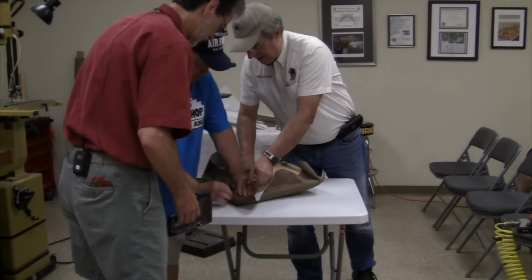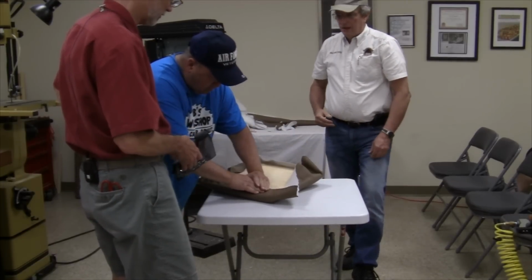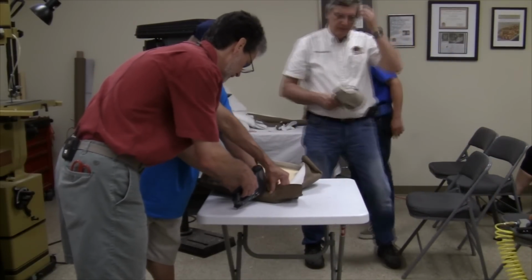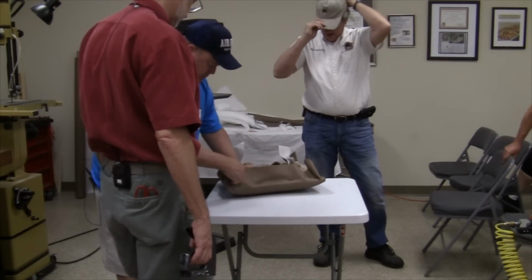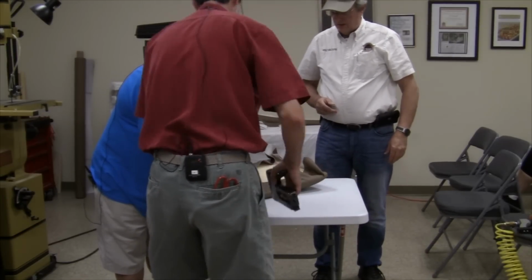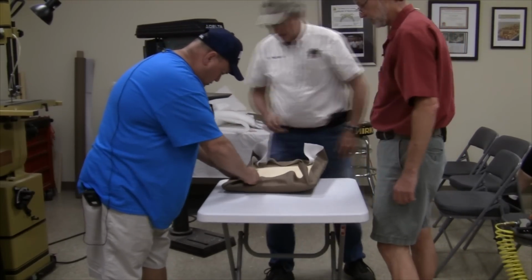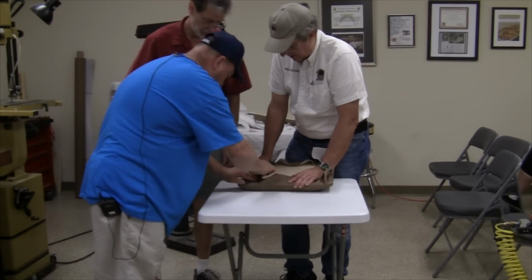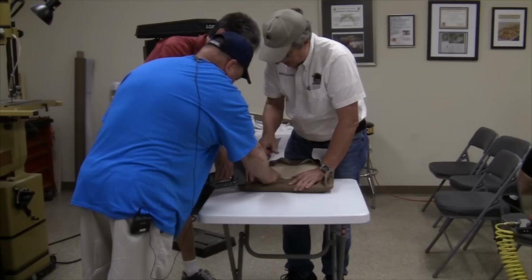So you're doing this side first, right? Yeah, but you've got to pull it this way as well as this way. Do we want a staple in there right now? I think you want to staple an inch and a half or so from the corner. Ready? Good with that? Yep. And you want to get both edges.